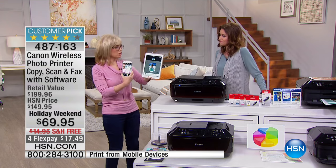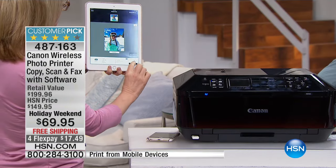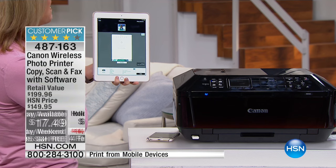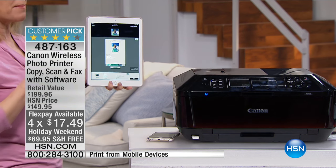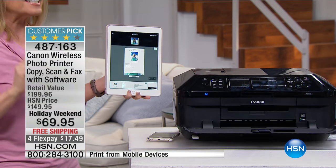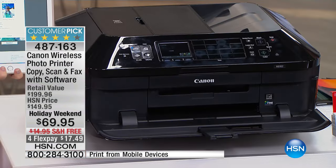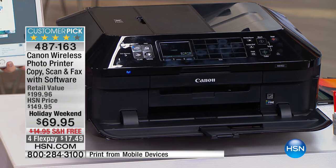Talk about the way that it prints out your documents and scans and copies as well — this is truly your all-in-one. All your wireless devices, you don't need a wire. Think about all those photos you have on your camera. You go in through the Canon app — it's a free app. You select whatever photo you want. I have 5,000 photos in my phone and no wires. So even if your printer has been asleep, it will wake the printer up automatically. It has two paper trays: one is for your regular paper and the other is for your photo.